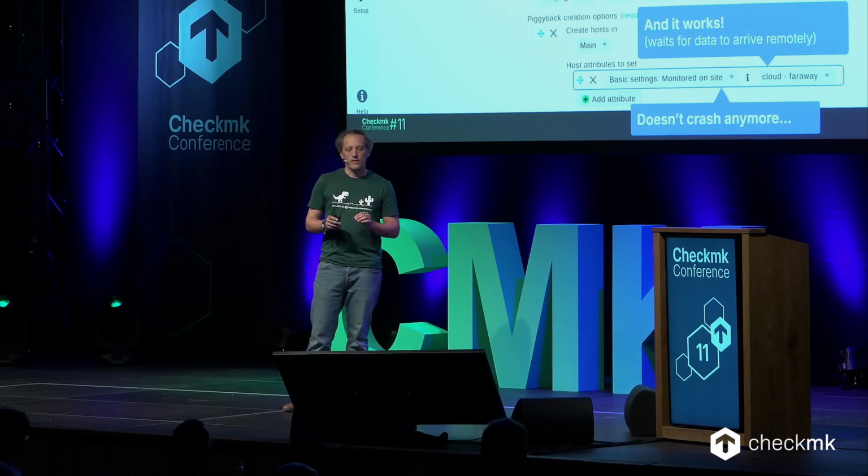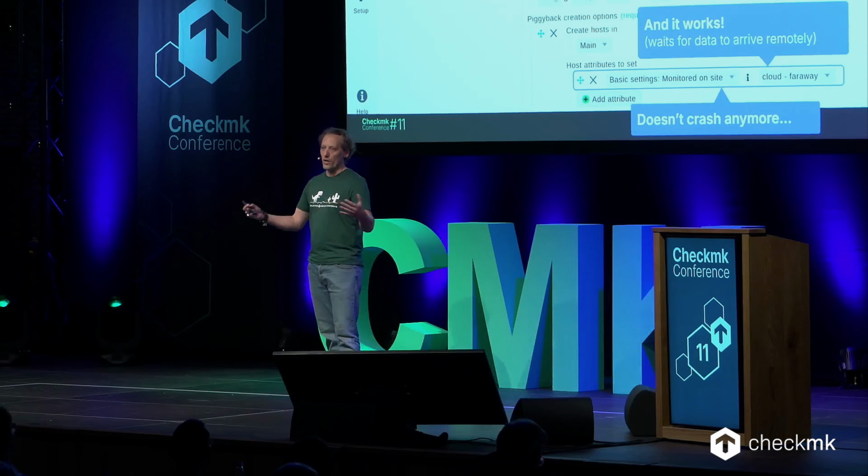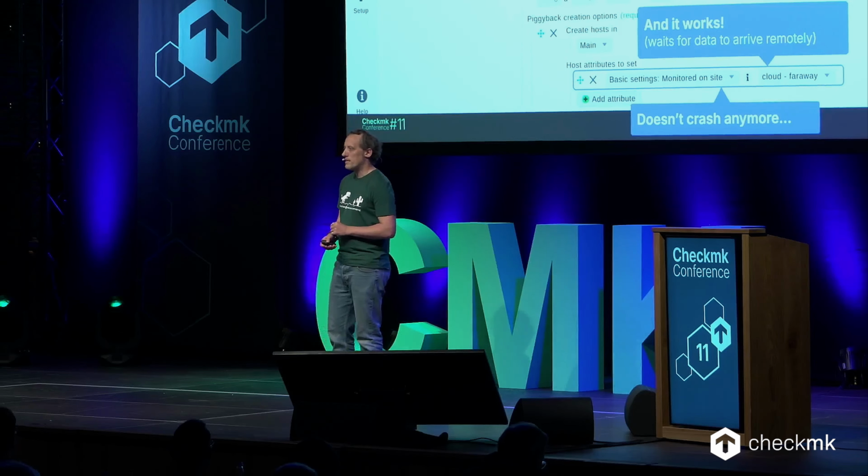And one important thing is here, you can't just distribute the data everywhere beforehand, like say, just in case I want to create the host over there, let's just distribute every piggyback data everywhere. That would be quite expensive, so that's not what we want to do. In fact, in the standard setup, you have to route every information via the central site, which is probably also not what you want to do, which is why there's one thing you can configure for the message broker.